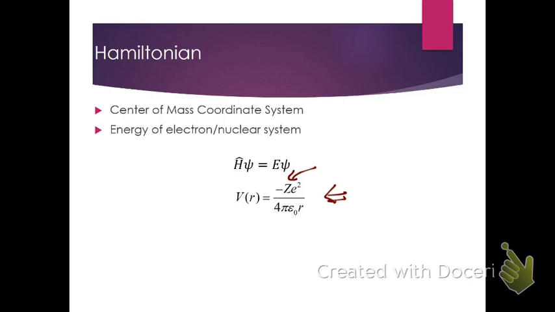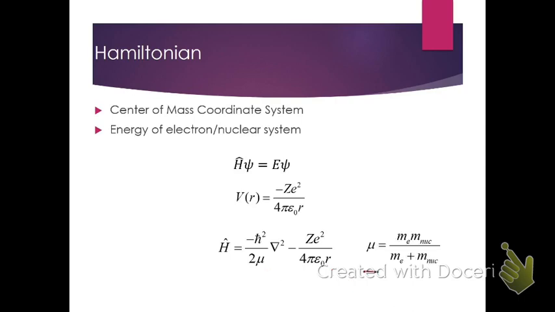Then we have e here in the numerator, which corresponds to the charge of an electron, the elementary charge, and in the denominator 4 pi epsilon naught being a constant referred to as permittivity, and r here in this equation corresponding to the distance between the electron and the nucleus. So the overall Hamiltonian is given by our kinetic energy term represented here, where mu is a reduced mass for the nuclear electron system, and the potential energy term here. And again, notice that it is negative because we have an attractive interaction between the nucleus and the electron, and that attractive interaction corresponds to a negative potential energy.